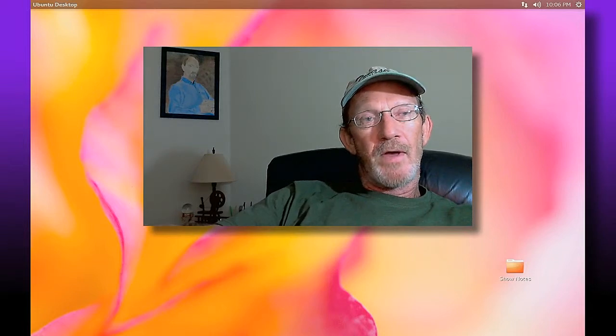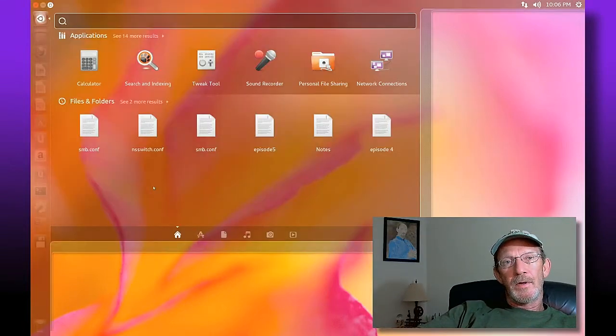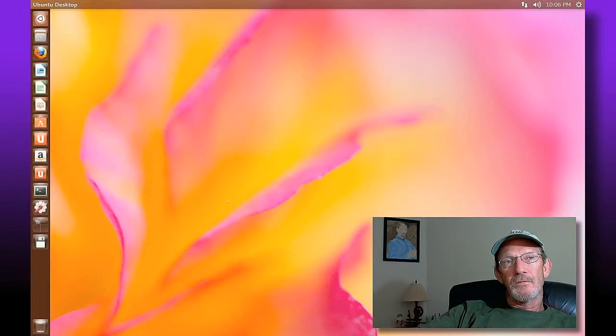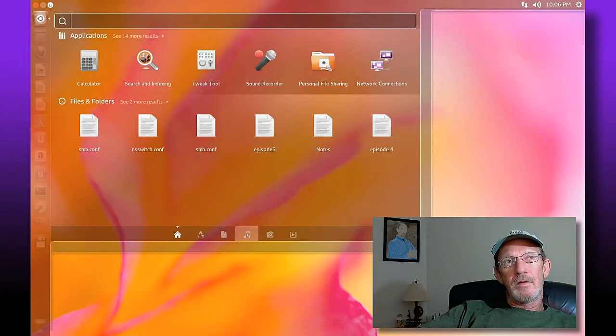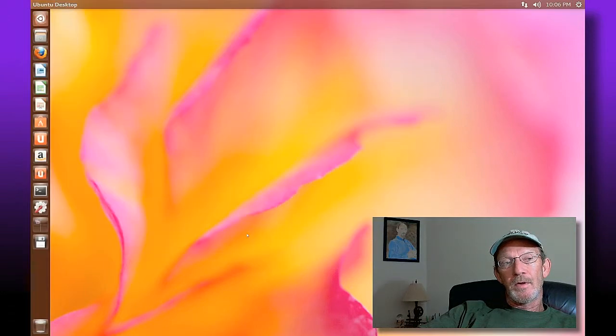Now we can retrieve that panel by hitting the super key or the Windows key on the Windows keyboard, and it will recall the dock and the panel for us to have easy access to it. And by tapping the super key, we can hide and display it. So we're going to install Docky with the terminal as usual by entering a simple command, where our terminal will download Docky for us and install it. And then we'll configure that.